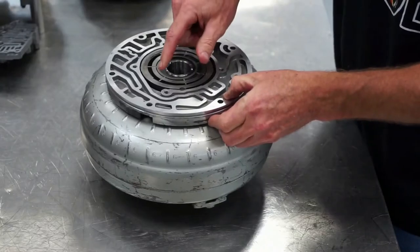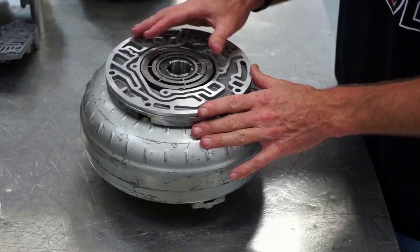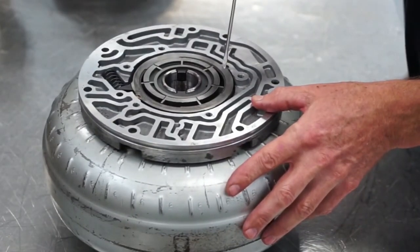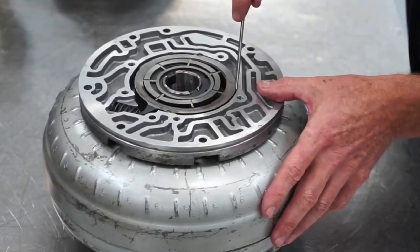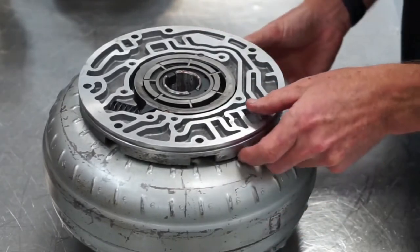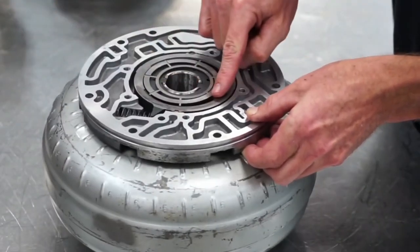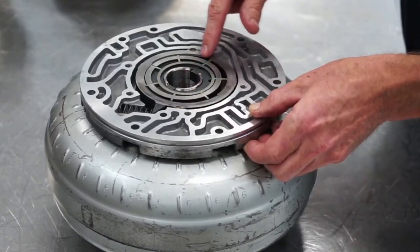Another pump design is this vane-type pump, and it uses these little paddle wheels. This is a very common setup used in transmissions that vary the output of the oil pump. There's a seal and a pin, and the way they accomplish variable output is through an oil passage that applies pressure to pivot the outer slide. When this is running at maximum output, it creates an area of expansion that sucks fluid in, carries it over, and squeezes it out.